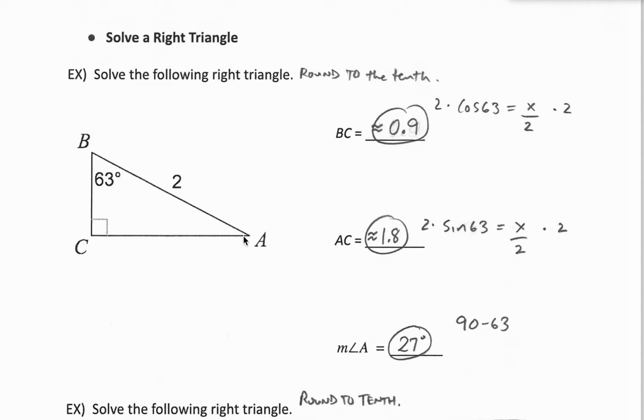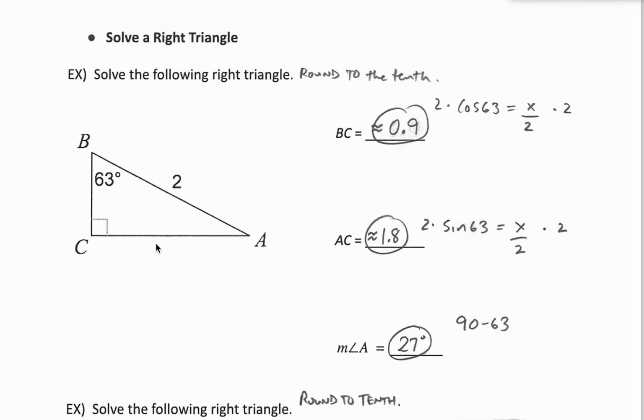So to solve for AC using the two things that I'm given here, I want to solve for the opposite side relative to that angle using the hypotenuse. So opposite and hypotenuse remind me that I'm going to use my sine function to do that. Sine of 63 degrees is going to be equal to opposite over hypotenuse. And once again, we're undoing our division here to solve for x, so we're going to multiply both sides by 2. So AC is 2 times whatever the sine of 63 is. And our calculator does that work and tells us that it's about 1.8.